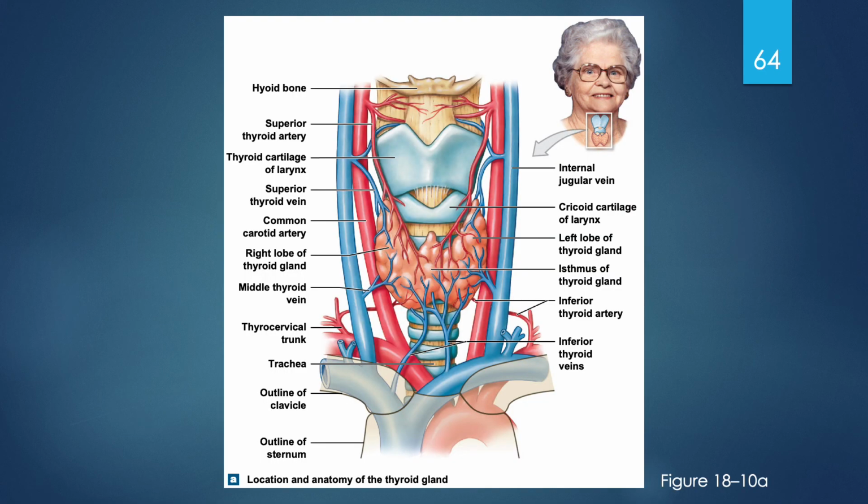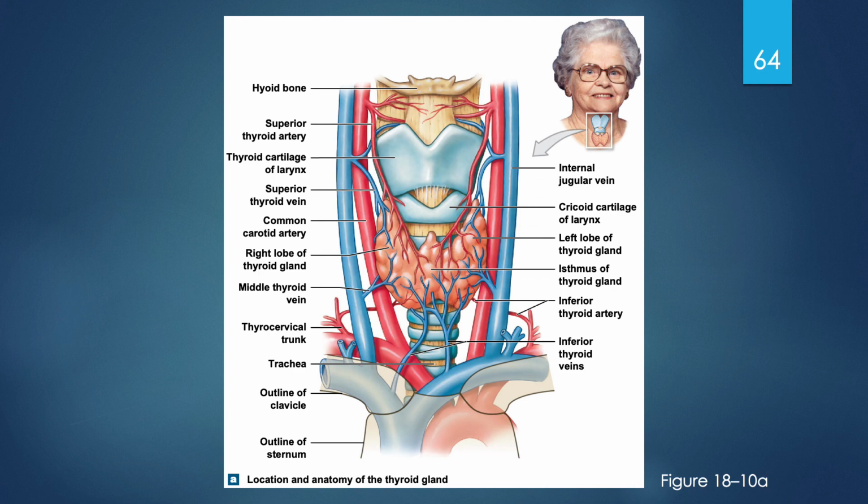Figure 18.10 gives you the gross anatomy overview of how the thyroid is in situ. So as you can see, it's got the two different lobes, the left and the right, and in the center, we have something that pokes up a little bit that's called the pyramidal lobe. That's outside of the scope of this class, but pyramidal meaning pyramid-like. And so the isthmus is what is going to connect the right and left lobes, so it's all one continuous structure that is kind of arbitrarily broken down into right and left.